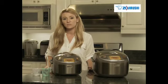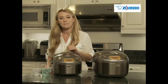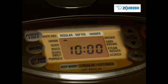A new setting is the steam reduce. It reduces the amount of steam emitted, which helps to minimize damage to cabinets and walls. As you scroll through the settings, you will see white rice, mixed, sushi, sweet, porridge, brown, rinse-free, and quick cooking. Settings exclusive to this cooker are the steam reduce setting and the scorch setting. The umami and GABA brown settings seen here are found on other advanced models as well.